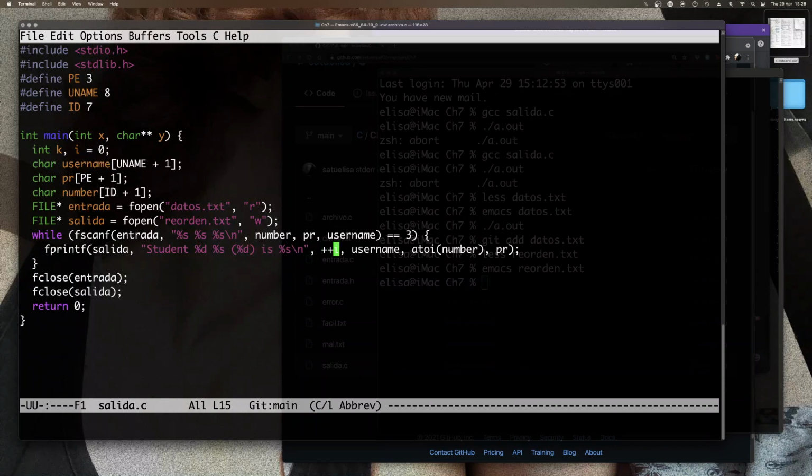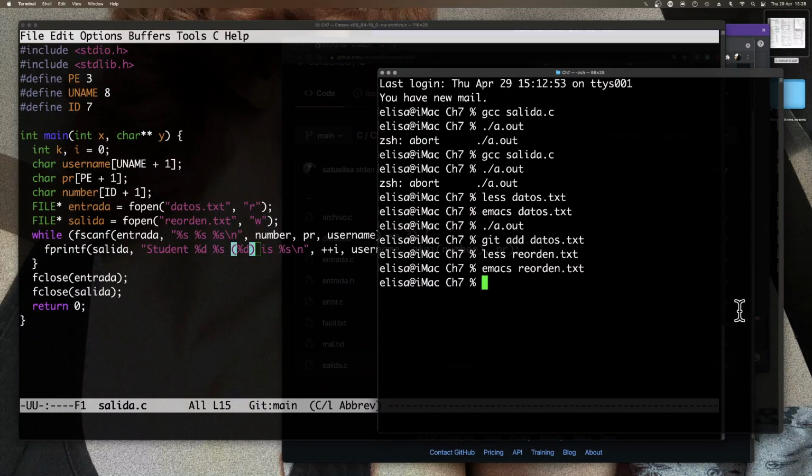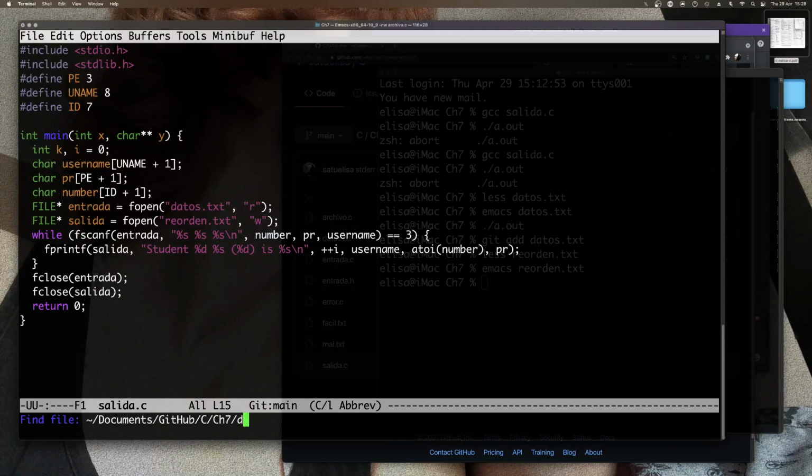And I am actually converting the numbers to numbers when I print them out. So if they weren't numbers to begin with, they're going to turn into zeros in the output. Let's look at what this would look like.